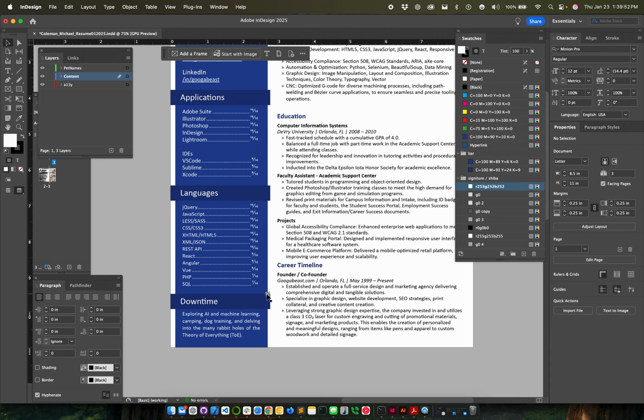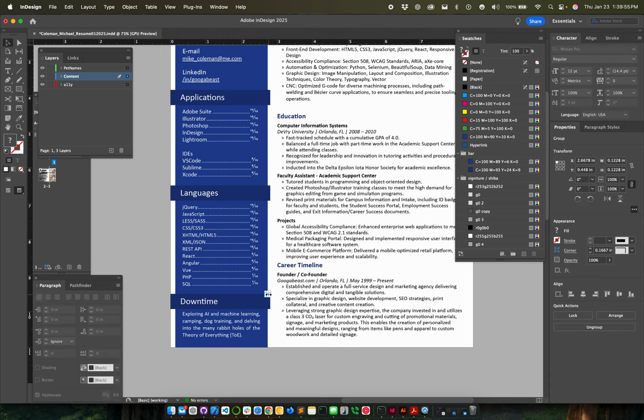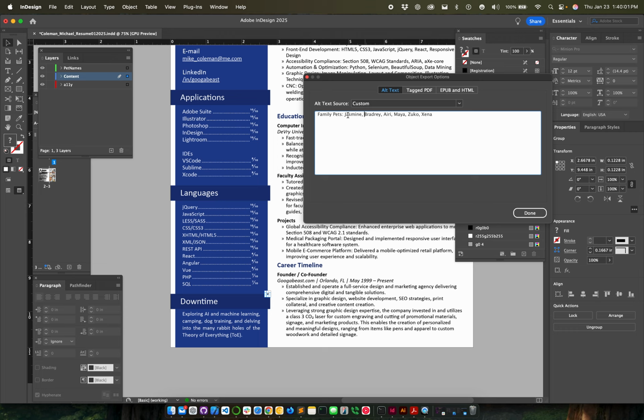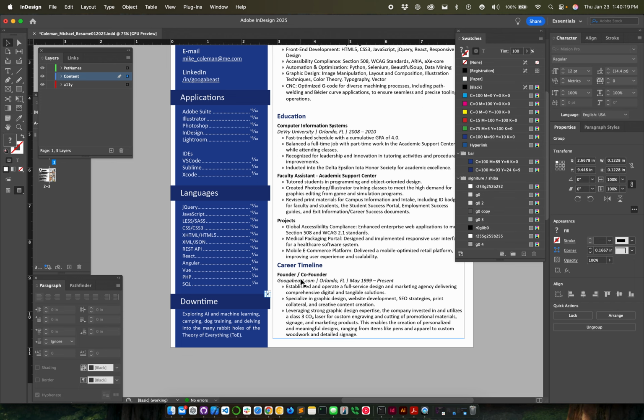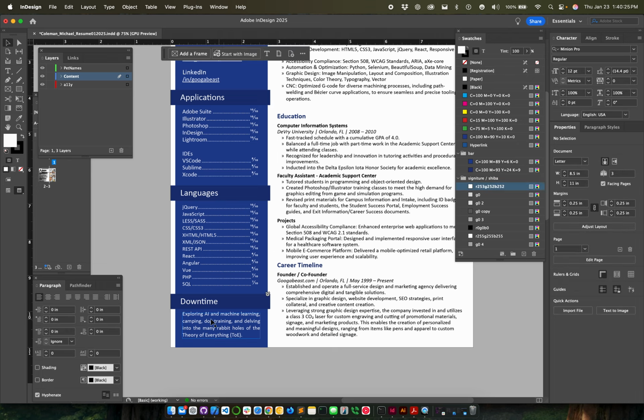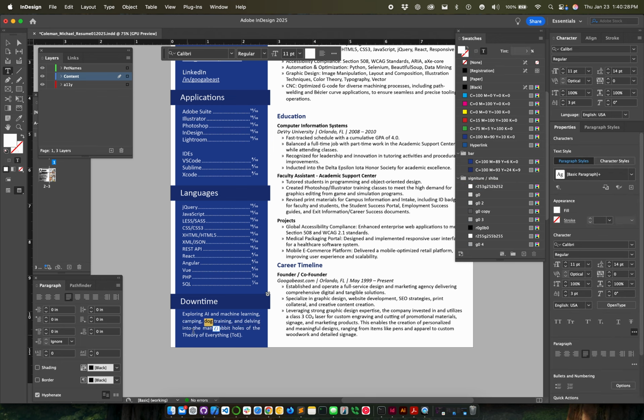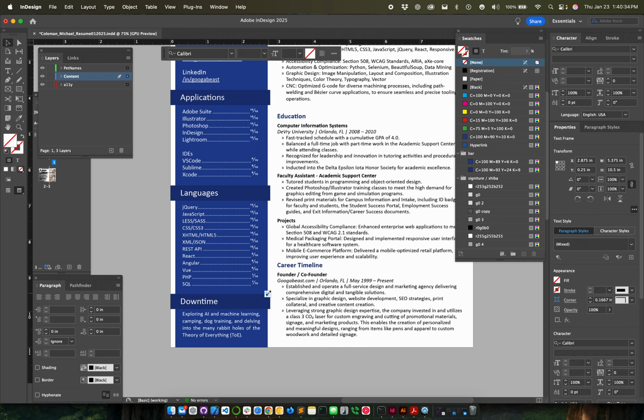I try not to hide all of them because there are some useful ones, like this little guy here. It is another Shiba Inu, but in this case, many people tend to ask me my dog's names. For the fun of it, I just happen to put that one there, and if they mention it, they'll ask why, and I'll say, oh, that's one of my accessibility glyphs, just to add my dog names: Jasmine, Bradbury, Ari, Maya, Zuko, and Xena. They're all family Shibas, and I've been raising them. I think we've had 4 litters now, and it's just something I like to do because I enjoy dog training and can lead into that with a little bit of cuteness as to why that Shiba is there.